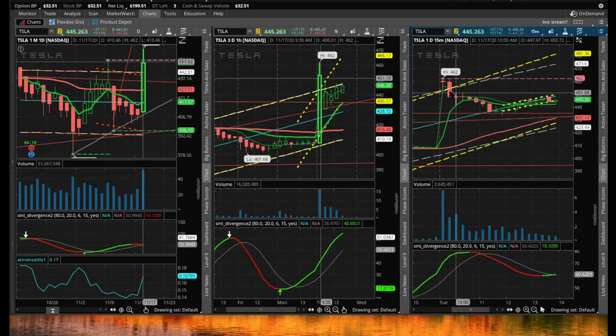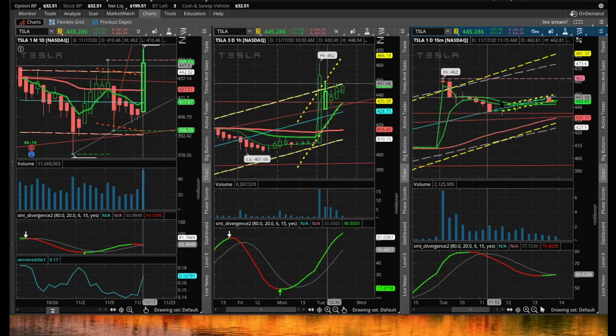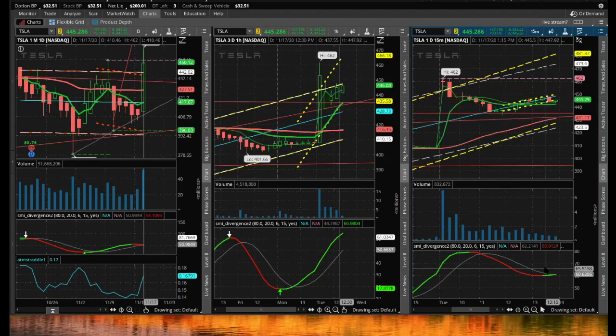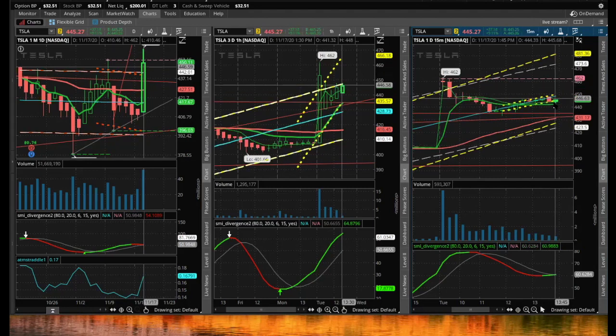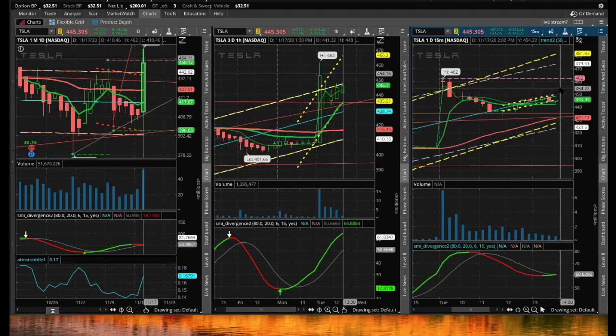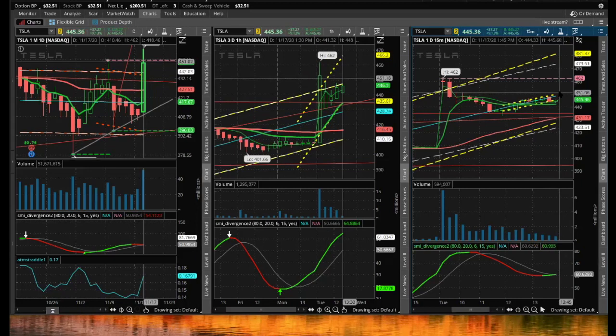But yeah, currently looking at this one, this would be a trade that I would probably take based on what's going on with our SMI and seeing price above trend is your friend. So I'm expecting it to resume probably to this 451. That would be an easy target that it's likely to hit, but it might not break it. Yeah, so I hope that gives a brief overview of how I use these indicators and how I would look at it chart wise.